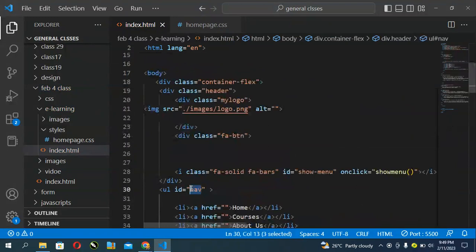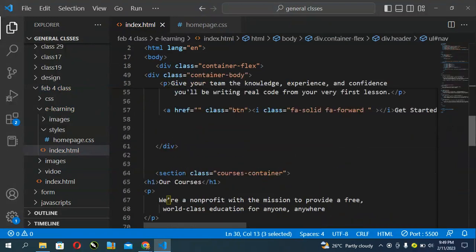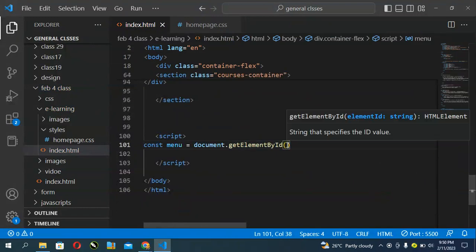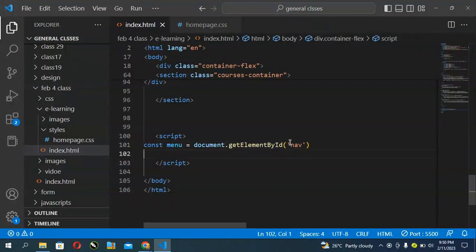We just copy this down to this place. So we get element by ID. Unlike jQuery, where you need to add hash, in JavaScript you don't need to add hash. You can see the difference between JavaScript and jQuery.